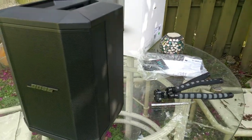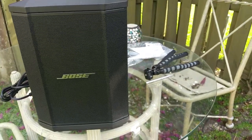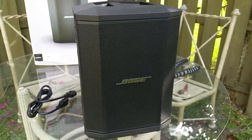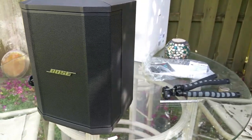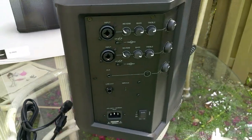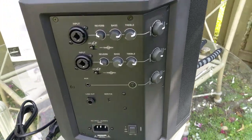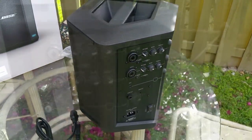Listening to streaming music from Pandora and Amazon Music, the Bose sounds typically the way Bose sounds — it has a great sound. There are some who don't like the artificial sound of Bose, but I think that's just a preference thing. Bose has always sounded great to me, especially their headphones. Now this speaker has a lot of bass, so if you're into rap, hip hop, or metal and you're looking for a speaker that can produce a lot of bass, this has it — in spades. You can also control some of those settings as you can see.